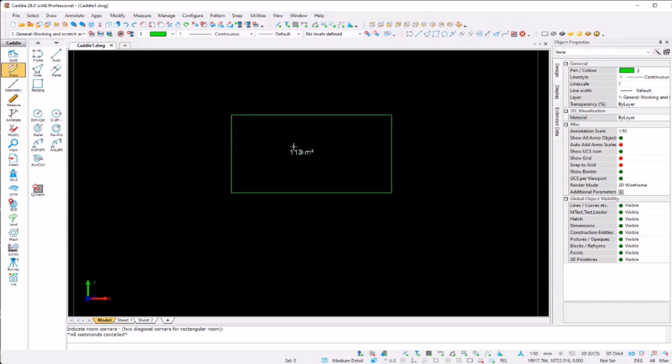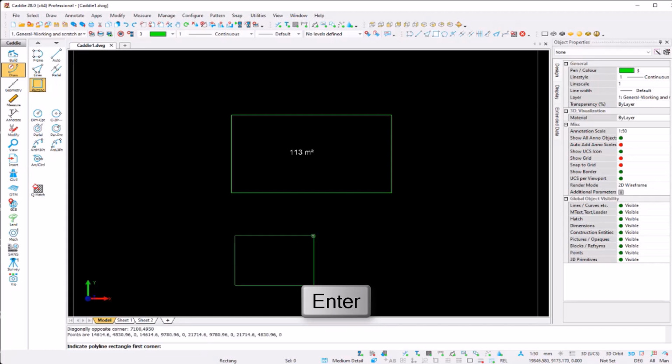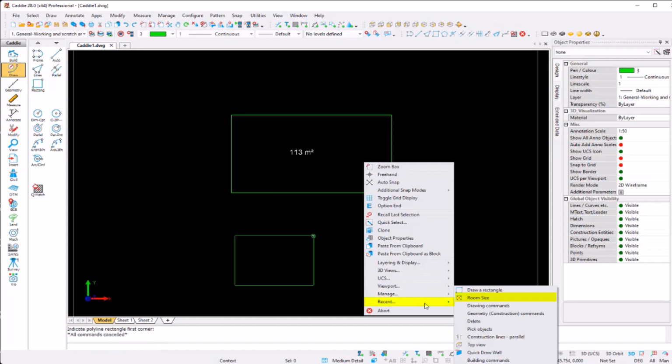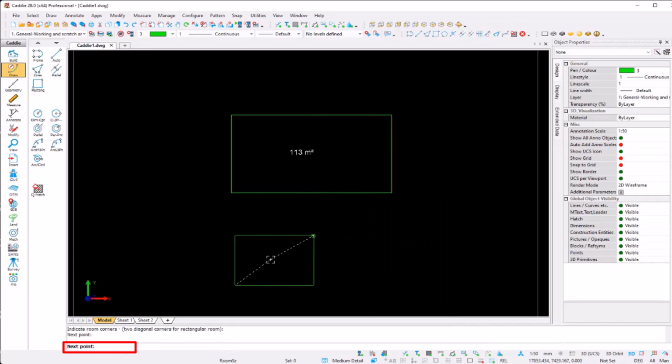Then they ask for 3 similar size meeting rooms, to accommodate up to 15 delegates, the floor area no larger than 36. So let's make it 35. Once again, use the same command, indicate the start point, and the size I'm going to make use of is 7,100 by 4,950. Press enter, and I can either go the same path, or I can just right click, recent command. I'm going to ask CADdie to create the room size, E for end, and I place my text. That's going to be 35. We need to use 3 of these room sizes.